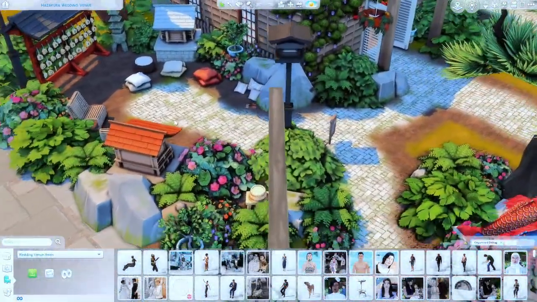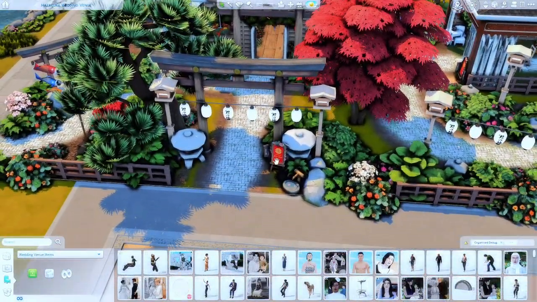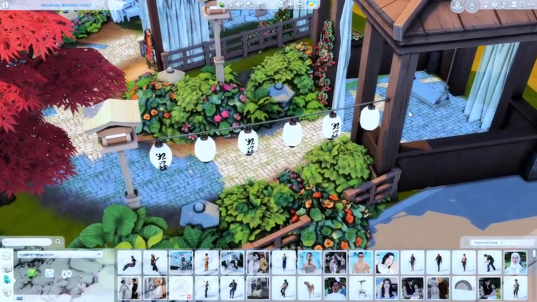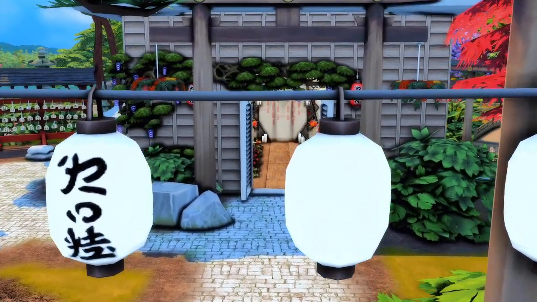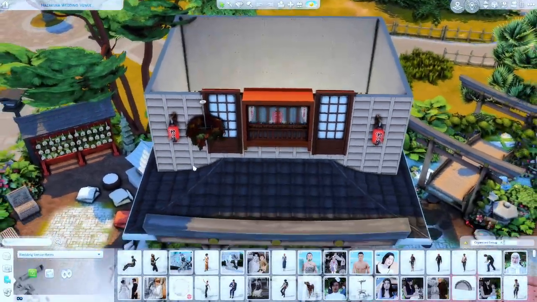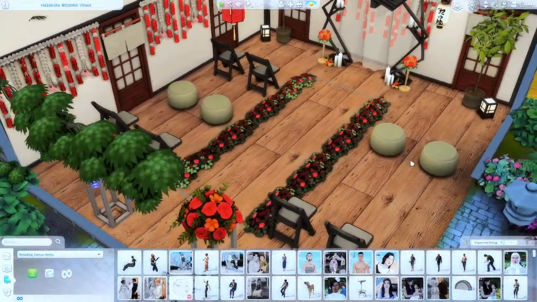You have this little kind of meditation area. It's just very serene, very tranquil, I feel like it would be very quiet. And then over here is just a little space that you can sit and relax. Here is the entrance into the actual ceremony site. So if you walk through here, I'm just gonna go down this way. So if you come down here and you go into this space, this is the actual ceremony site.